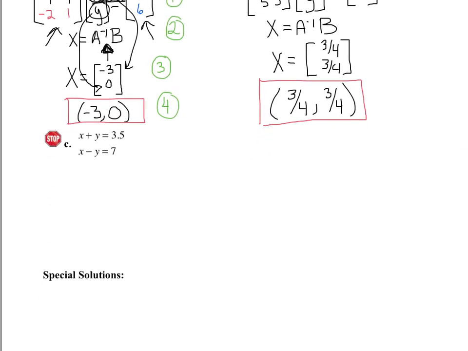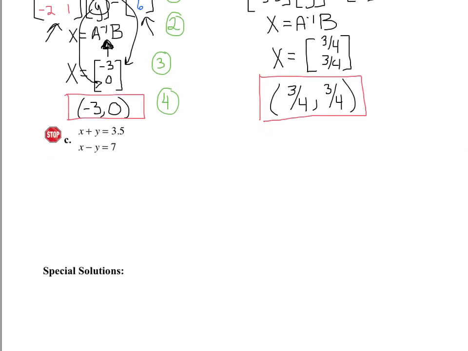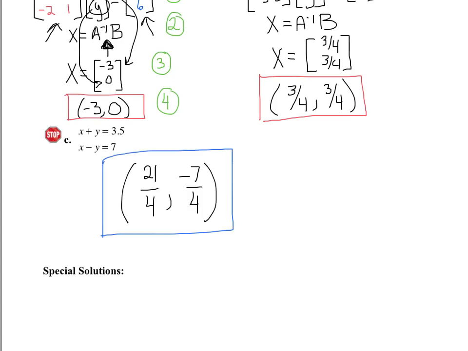Okay, so now part C, I would like you guys to try on your own. Don't forget to show the 4 things that you have to show to get full credit on homework and on any assessment. Pause the video, please try it. Okay, so here's the solution. I didn't show every step, obviously, but you needed to. And if you're not sure, remember you could always plug it back in. Make sure that that answer does check out in the original system of equations.